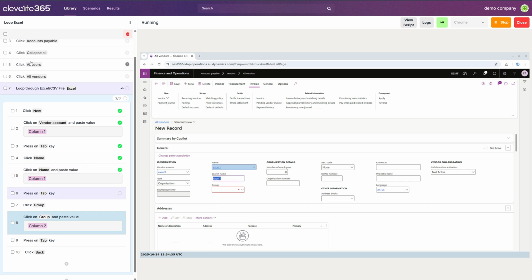And then the group field will be 40. Great. So that's the first iteration.